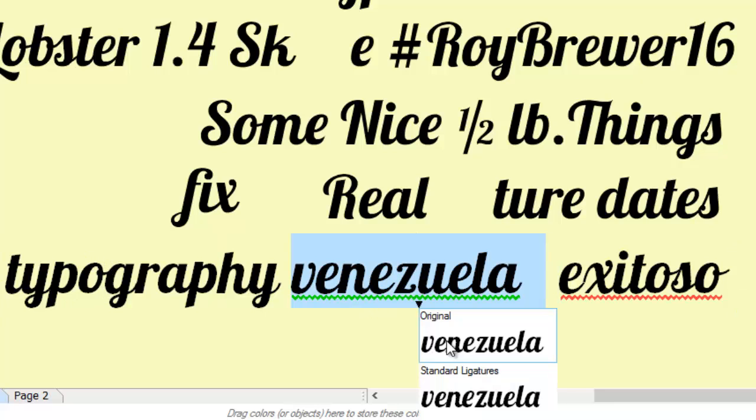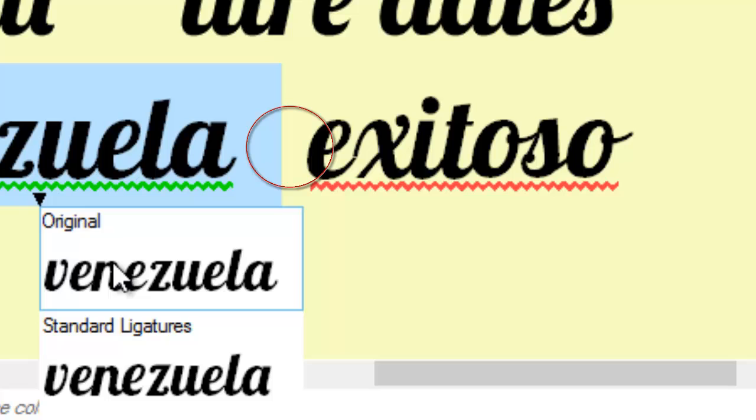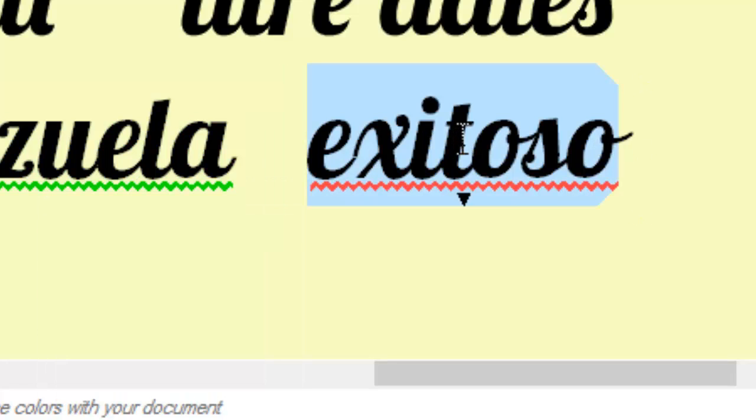Now, I've told you that it truncates several of the lowercase letters, a few of the uppercase letters, if they're at the end of a word. Notice the A on the end. But it's a little smarter than that. Notice the second E. As we go into the standard ligatures, it's truncated, just because that looks kind of funny sticking up against the Z in the estimation of the author of the font. Finally, this is not a word in our language, but we're not the only language that uses this.